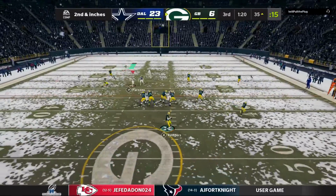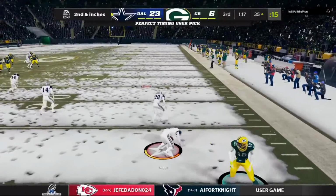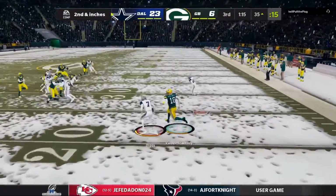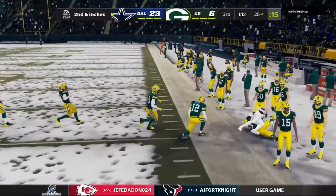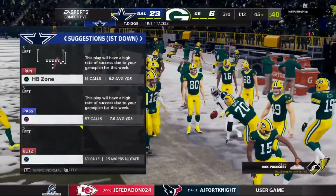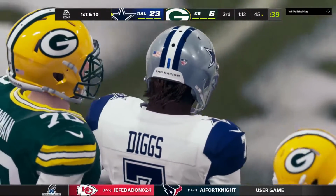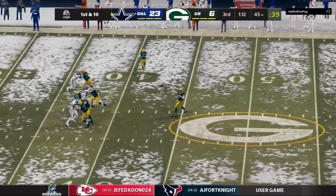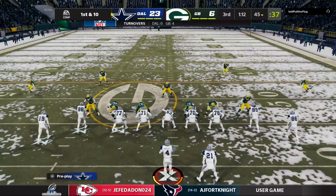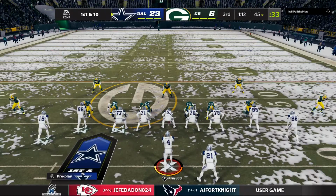On 2nd and very short, Rodgers. And for the 4th time tonight, it's an interception. Picked off by Trayvon Diggs. And the Cowboys will have solid field position here as they take over at their 45-yard line. So that's back-to-back drives where they've thrown an interception. Ordinarily, we look at the offense and say, what's going on with your scheme? Maybe we should look at the defense and just give them a whole lot of credit. They've got them frustrated right now.